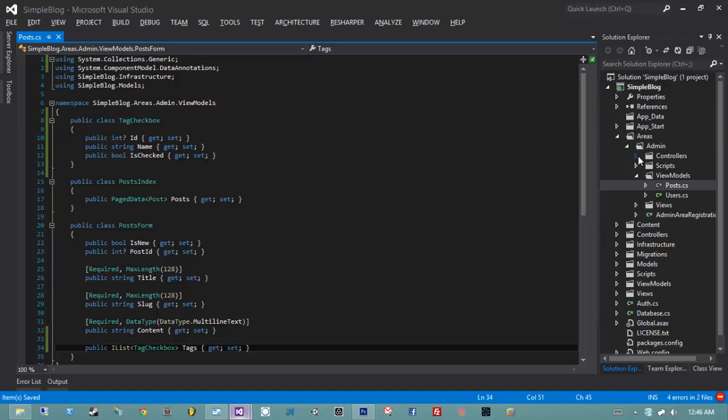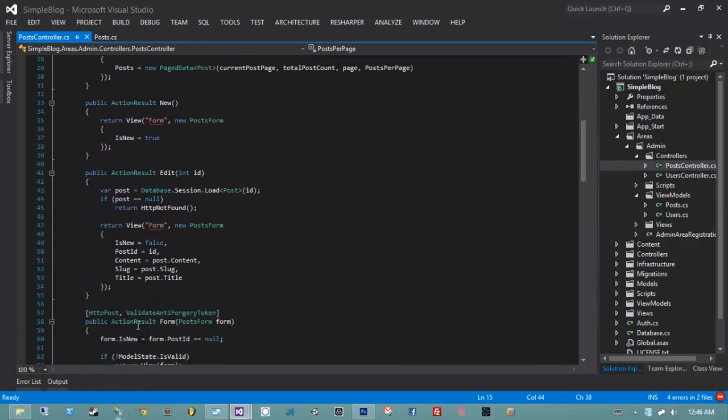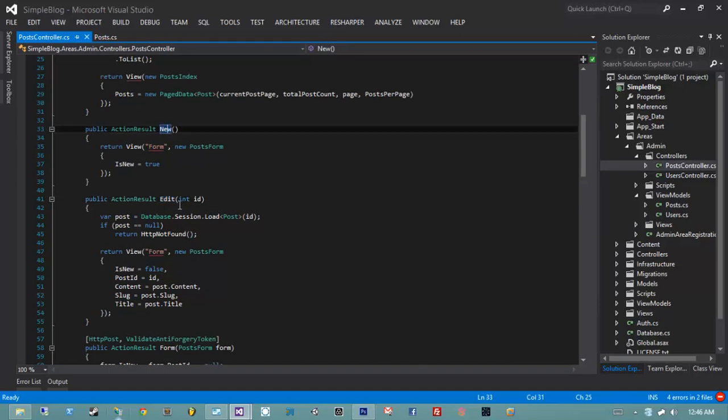Okay, I'm going to go into the controller and I'm going to do something a little fun. Now, you'll see that there are two actions that use the same view, our new and our edit. I want to add in code that will add in our tags on both of these actions into our view model. Now, in the case of new, that's going to be really easy. I just need to map from the database to our tag checkbox type. With edit, I need to do the same thing, but I also need to make sure that I set the isChecked to true for tags that already exist. Make sense? Yep, that's making sense.